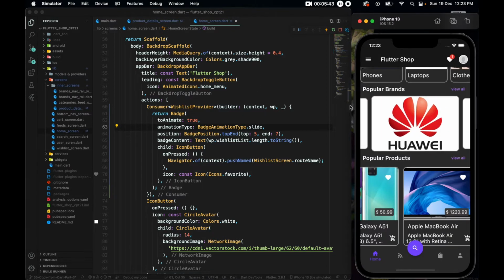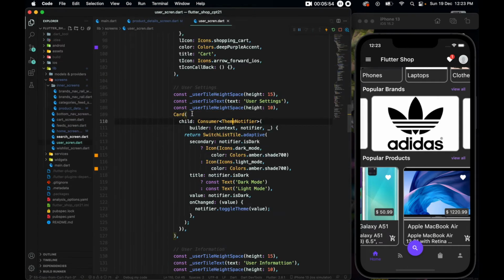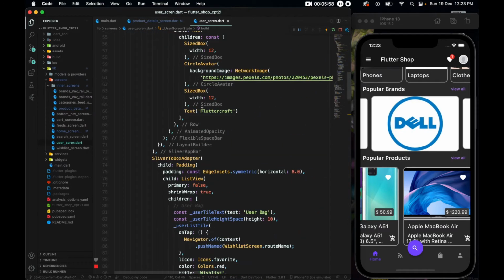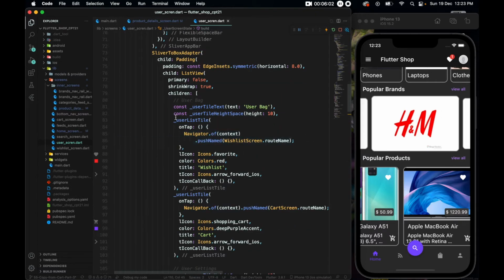Now before I fix this button here, let's go to our user screen. So just get rid of this one. Go to the user screen that we have. And for the user screen, we have this user list style here, and then we have another user list style.